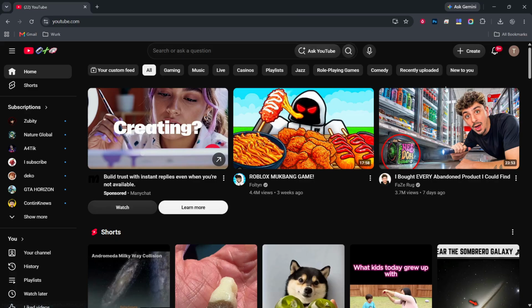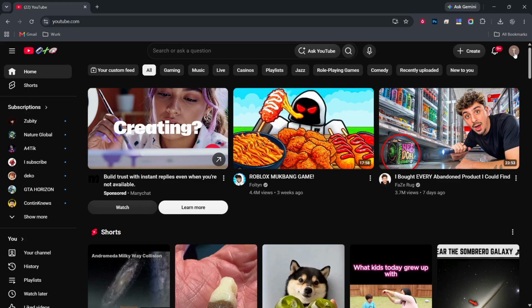Now sign into your account. Look to the top right corner of the page. If you are not signed in, you will see a blue sign in button there. Click that button, then sign in with the Google account you use for YouTube. Once you are signed in, your profile picture or a colored circle with your initial appears in that same top right corner, showing you are ready to adjust your settings.